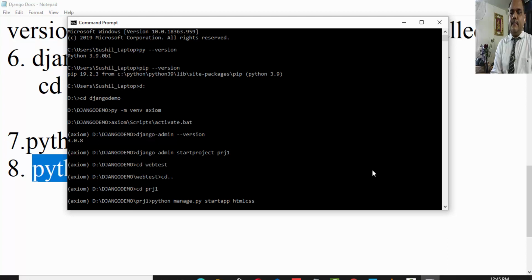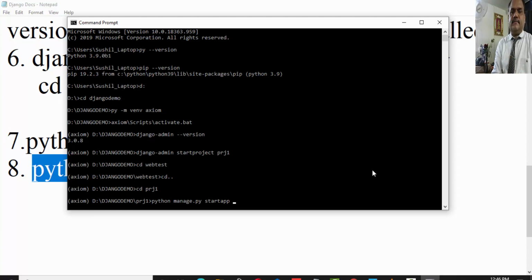For constructing an app, you have to execute the command python manage.py startapp and specify the name of the app. You can name it anything, just like you can give any project name. In the similar manner, you can define any app name.